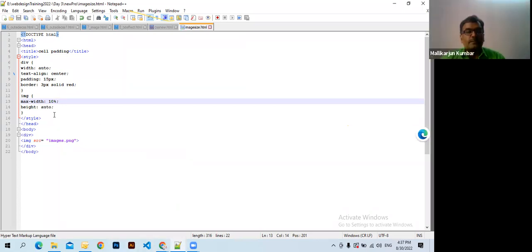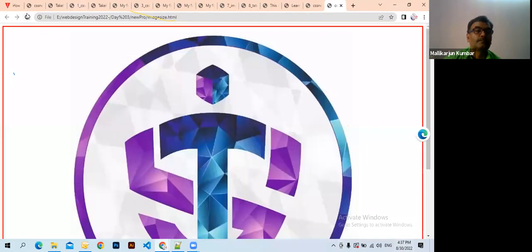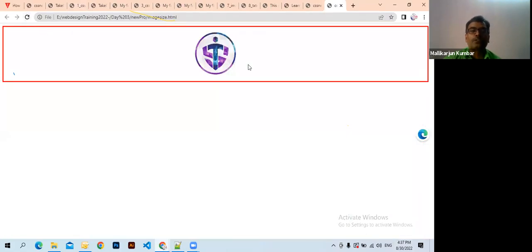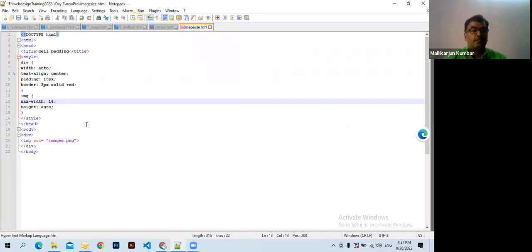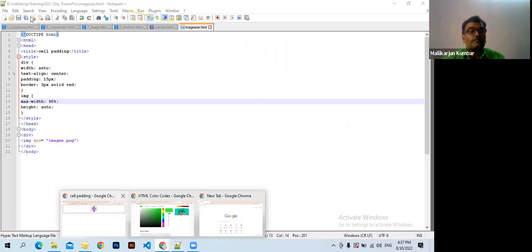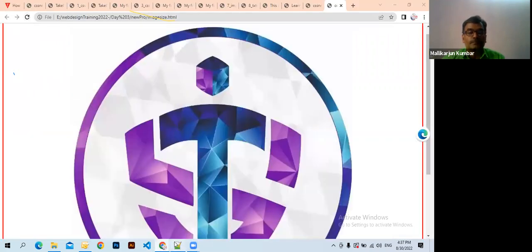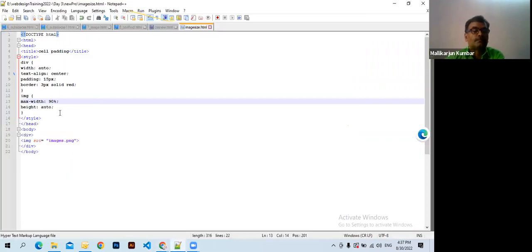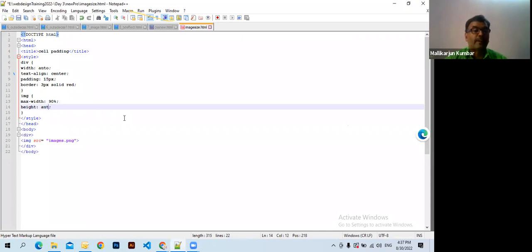As of now, I'm giving the max width, just 10%. Many places we use 90%, 80%, 70%. So max width 90%, I'm defining.